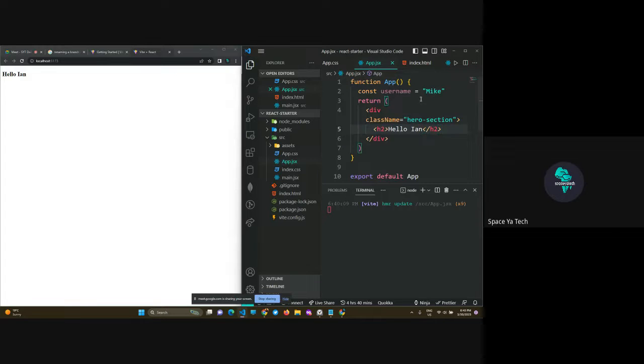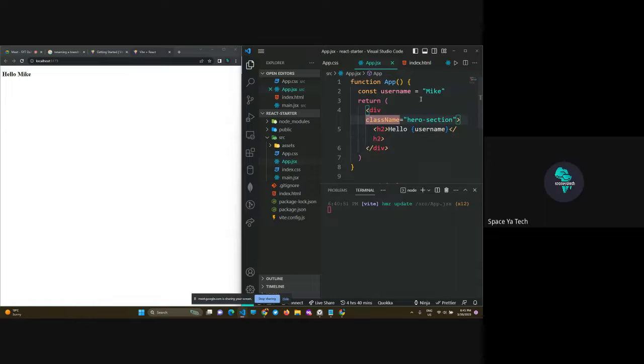Now, because we are in JSX land, if you want to include some JavaScript in your markup, in your template, you can remove this, add a double mustache, and simply say username. Now we have hello Mike. That's it. This is one of the benefits of frameworks: your thinking is very tied to your JSX. You can have all your logic in one place, so you don't have to keep jumping from a JS file to the markup. You can do it all in just one file.